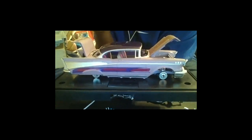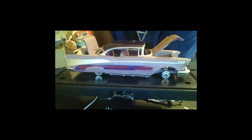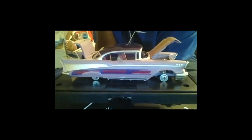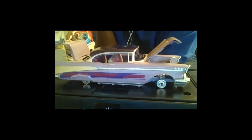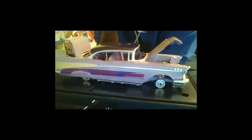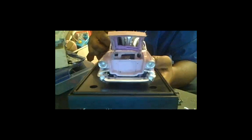So after watching some Tony Seven and really looking at a bunch of different colors, I was like, well, let me go ahead and mix something up and shoot it. I thought the color was pink, and I don't know how it looks on here, but it has a lavender, pinkish, very light purple look to it. I think that lavender base really made that purplish, pinkish look. And then after adding the decals, I just did a little cleanup under there, little LT motor.